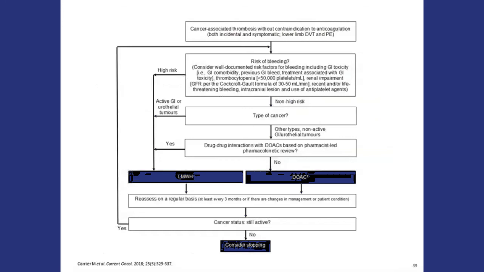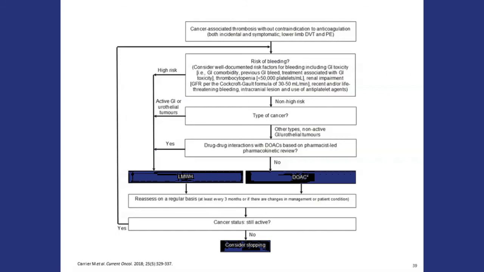Then to assess the bleeding risk and specifically pulling out those risk factors that I mentioned, including low platelet counts or creatinine clearance that's low, use of antiplatelet therapy, recent surgeries, and various other things. And the more risk factors and the higher the risk, we're suggesting that you consider low molecular weight heparin at least until those risk factors are addressed and a patient becomes more well.